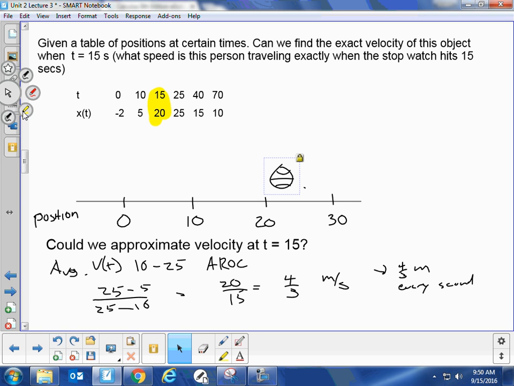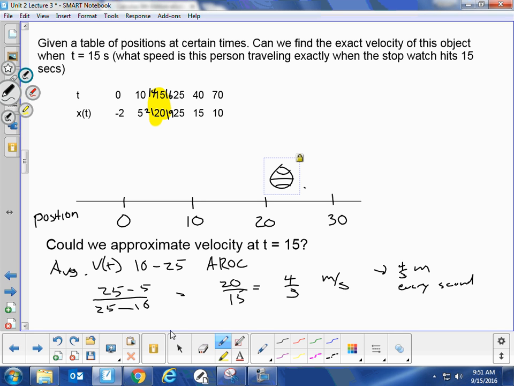Yeah, let's maybe go a little bit further away though, and let's say, what if I knew what's going on at the 14th and the 16th second? Would that help me? All of a sudden we can add in two values that I just found. I asked the person who created this table, you know what, give me the 14th and the 16th second, and let's see what's going on here. Well, it turns out at the 14th second, I'm located at 21, and at the 16th second, I'm located at 19.